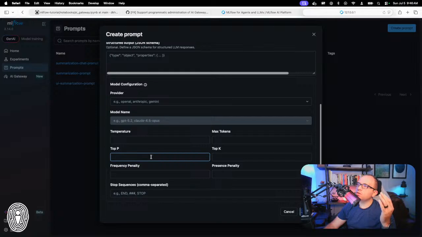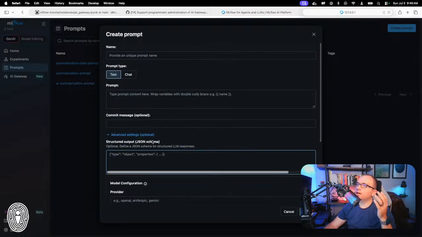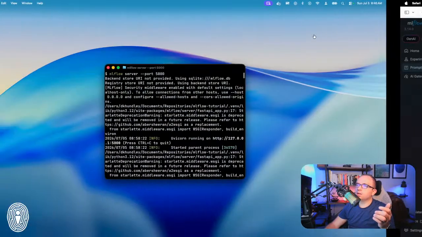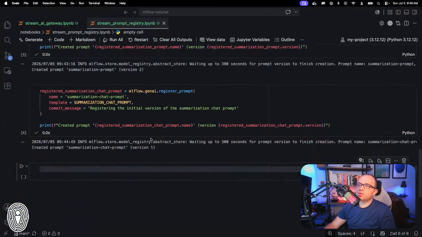Now, I don't see it in the user interface here, but you actually can apply metadata tagging as well. So we're going to do all of that, overriding the exact same prompts that we just created, but we're going to apply some of these additional configuration settings on top of that. All right, so let's jump back into the notebook here.